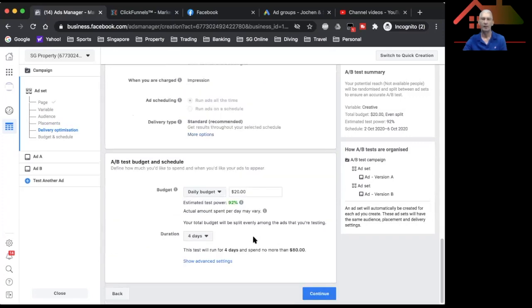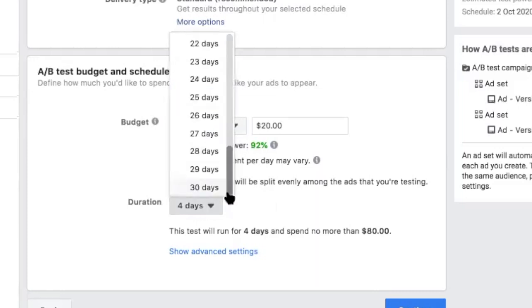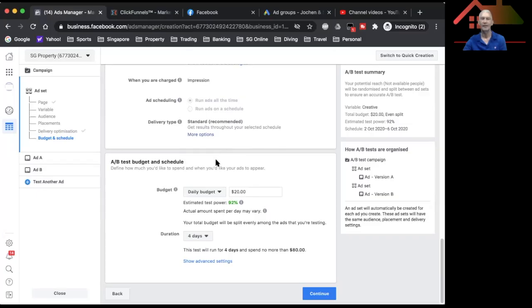Then Facebook asks you, of course, how long you want to run your ad. The maximum for A/B test is 1 month. Then Facebook's going to ask you about your budget and the duration. So my daily budget is, say, 20. I want to run it for 7 days. Estimated testing power means how well they can differentiate these 2 variables.